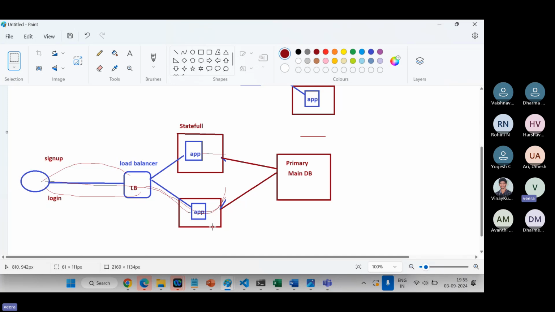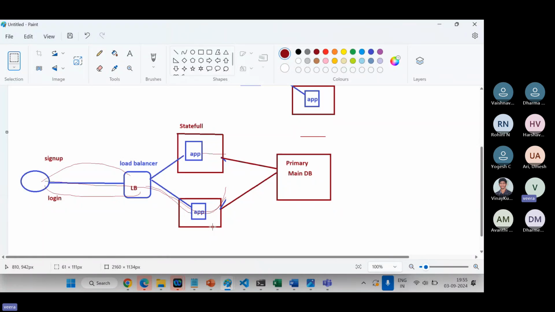So in this case, how to overcome this process? So simply we have to take care of only one thing here. We have to configure only one database. Okay. So everyone may raise a doubt here. In this case, if I configure only one database, then how to achieve the high availability concept? How to get high availability if I create only one database?